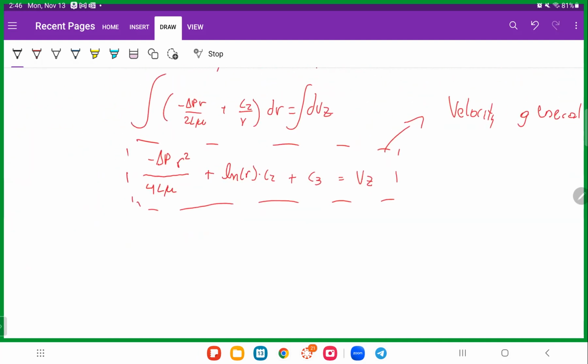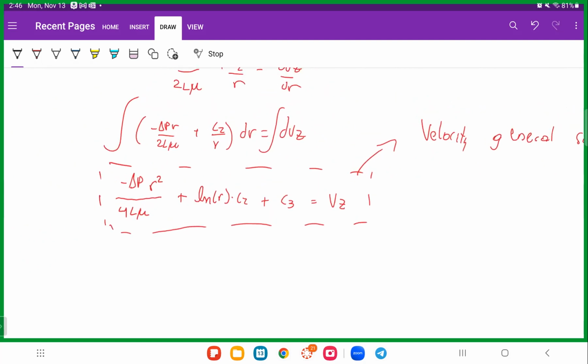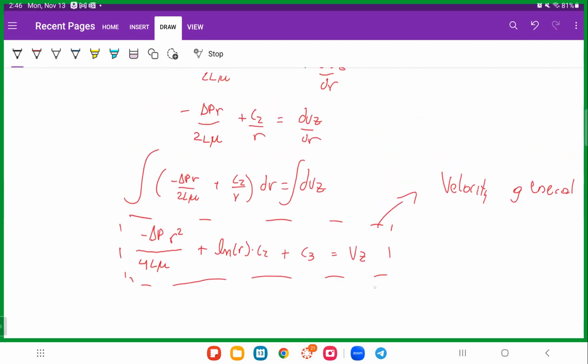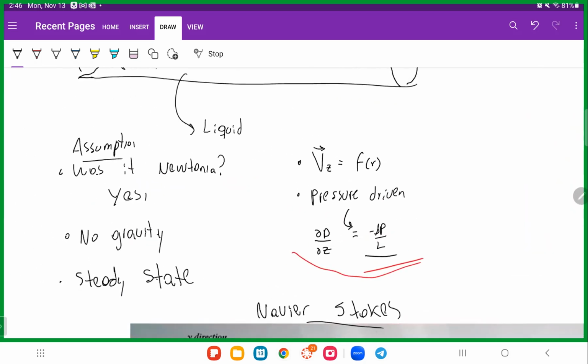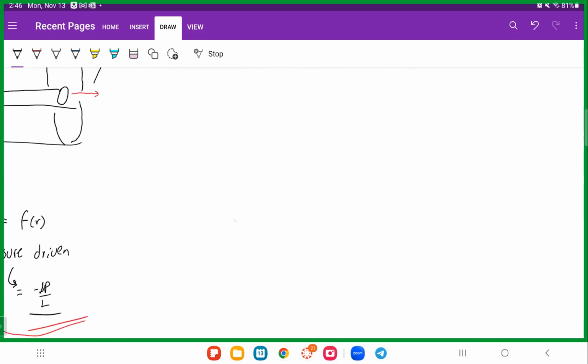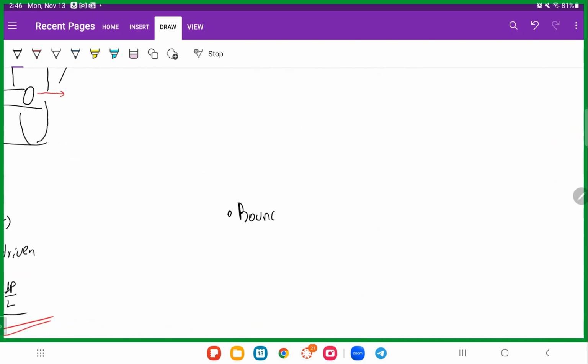So what do we do now? So we know this expression, and we have some assumptions at the beginning, right? What can we do? Also, we could derive some boundary conditions. That's something that I remember that you talked about. That's where I always get confused. I know the boundary conditions, like your velocity is going to be 0 at your edges, and then in the middle it's going to be max, and then your shear stress in the middle is 0, and then at the edges it's like your max.